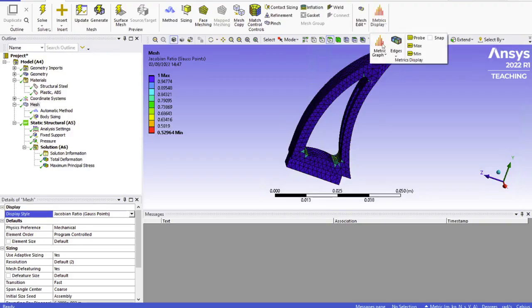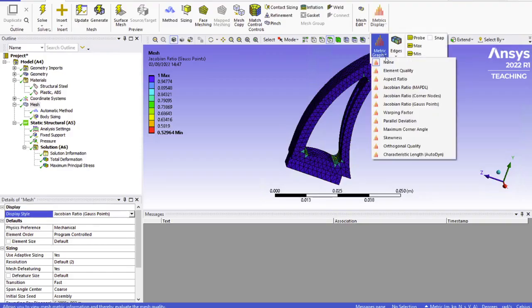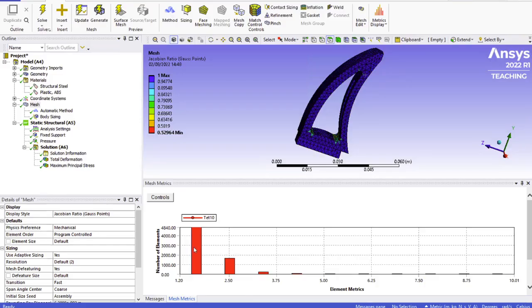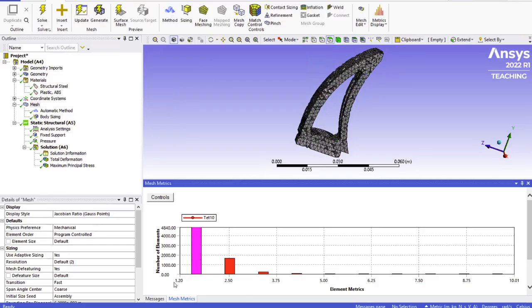So interestingly, what we can do here, we can have graphs like this, like aspect ratio graph. So this has now changed to aspect ratio plot, and here I can see which elements have aspect ratio between 1.2 and 2.5, for instance. These are the elements that have aspect ratio within this range, and these are the elements that have aspect ratio within this range, and so on.